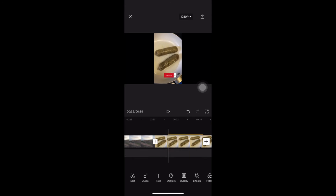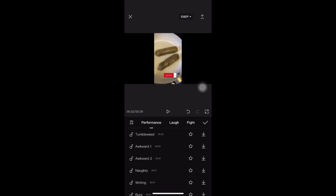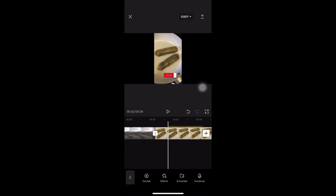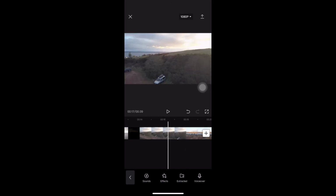And then I'm going to go back and add a sound effect at the same time. Here we go. I think I'll add some fried sausages here, just for a change. Oh no, chopping, that'll do. So you can add music as well. You can actually change the volume on each track so that your chopping's louder when it needs to be, and then your music comes back up again.